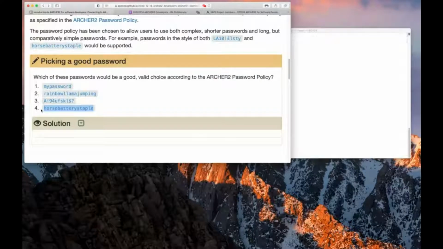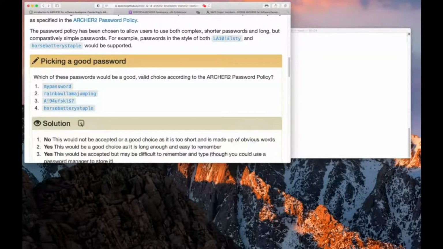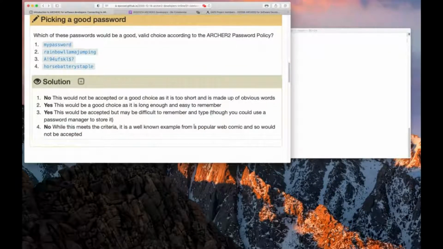However, it's 3 apparently random words of sufficient length, but while it may be a valid choice according to the policy, it may not actually be a good choice in terms of security, because we are told here this is a well-known example from a popular web comic, which I believe is XKCD.